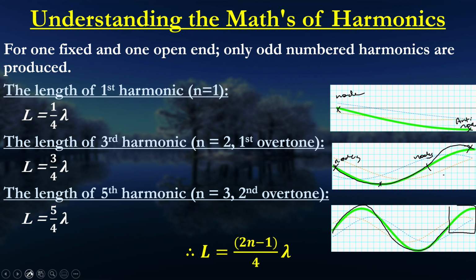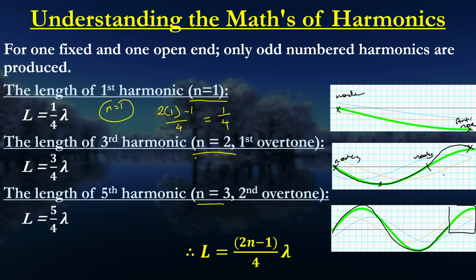So that's the general form that we have here. Now, what you might also notice is I've been calling this the first harmonic and then the second and the third. Well, actually, we do change the names up. We call it the third harmonic and the fifth harmonic. Now, the reason being, in the first harmonic, when n is equal to 1, let's sub it into the equation. That's 1 over 4.